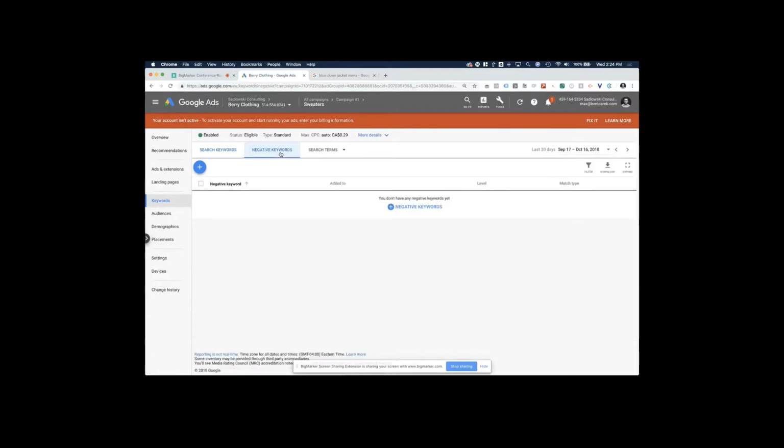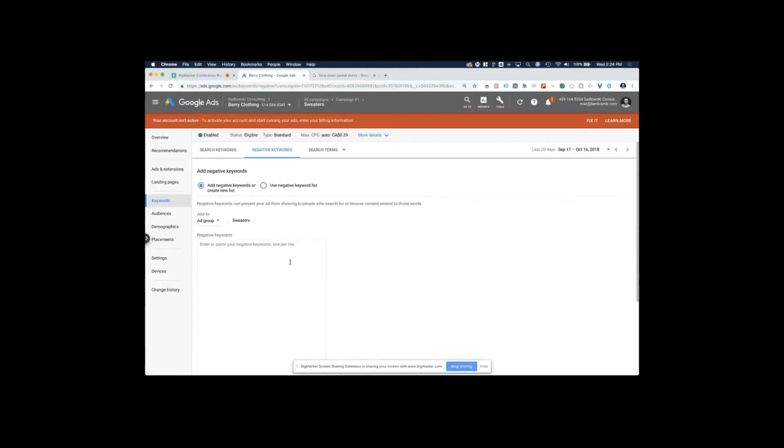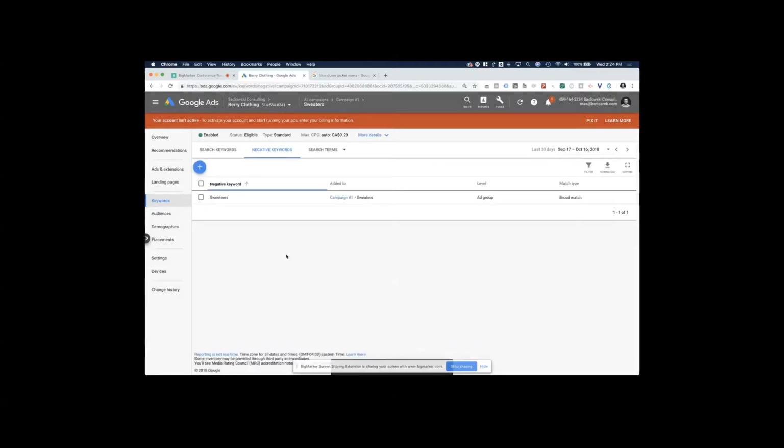As I mentioned, there's also the ability to add negative keywords. So you can go in and add a negative keyword, and these can be whatever you'd like. Adding these negative keywords creates a new list, and that list can be attached to an ad group. It can be attached to a campaign. So it doesn't have to be this specific ad group. You can apply it across all of the different campaigns that you run. So maybe we don't want to match this to sweeteners, for example. We're running a lot of stuff on sweaters, but sweeteners is close, and Google may match it. So we can put in sweeteners as a negative keyword. We don't want to match that.